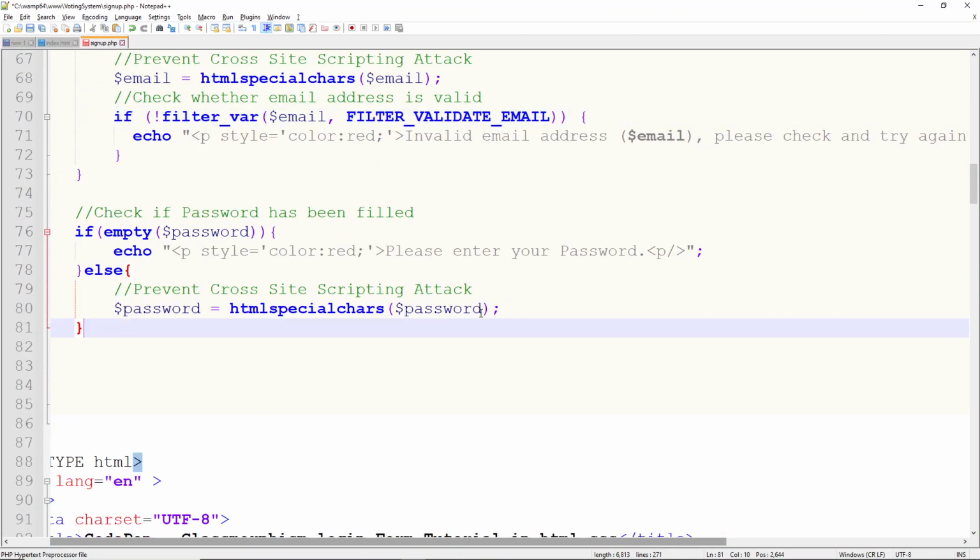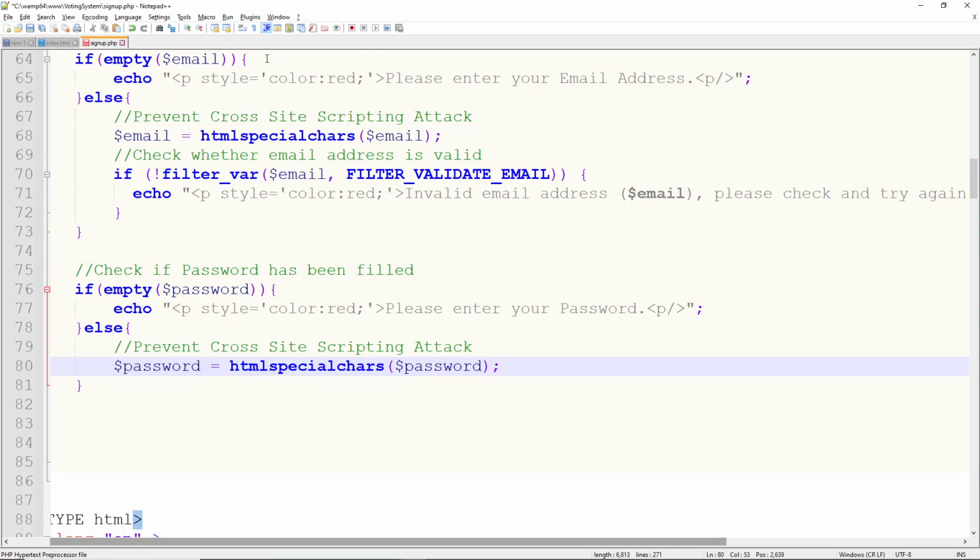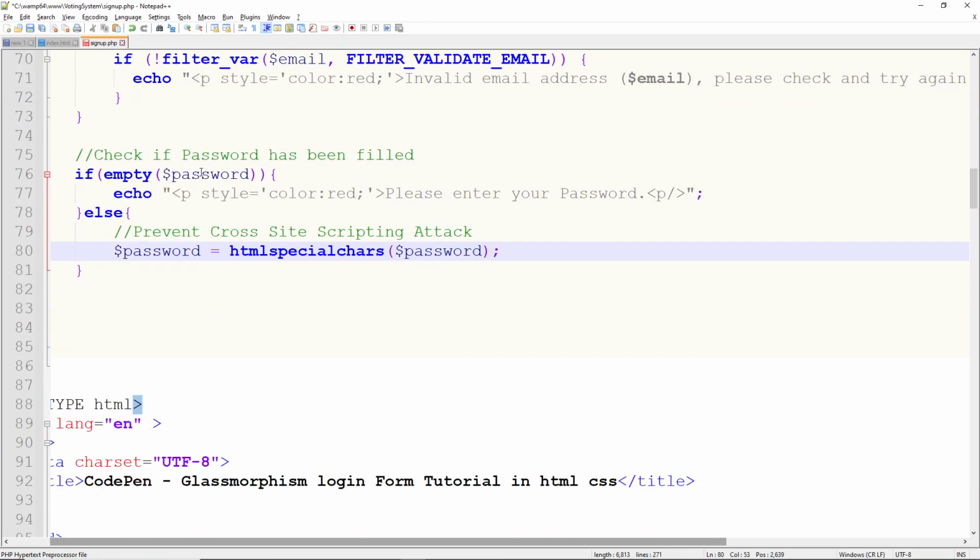Okay, then for the password, we also have functions to check the password using the regex match to meet the conditions. For example, the password length, it must have an upper, lower. So I want to leave that for you as an assignment. Please, just the same way I've searched for these other two functions, I want you to search for a PHP function to validate password. So I'm not going to do that. We're just going to check whether it's empty only. Yeah? So let me save this.